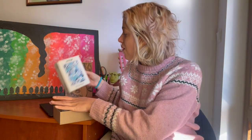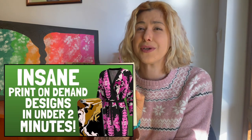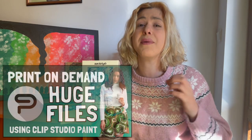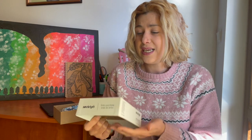If you're wondering how I designed this one, there has been a full tutorial about how I make my liquid art on Procreate, and another on how I use my liquid art from Procreate and make it into a huge pattern using Clip Studio Paint. And oh my God, this was such a fun puzzle to make.